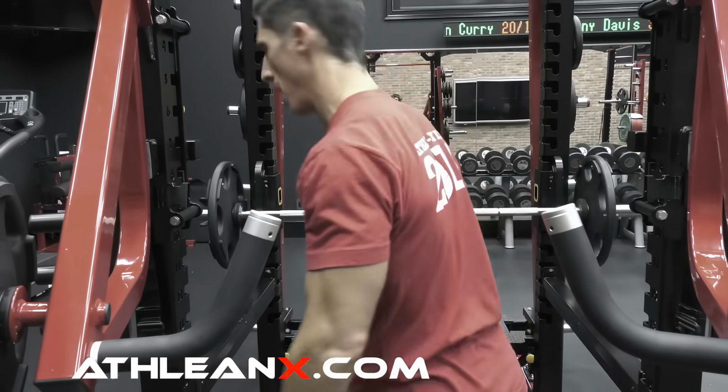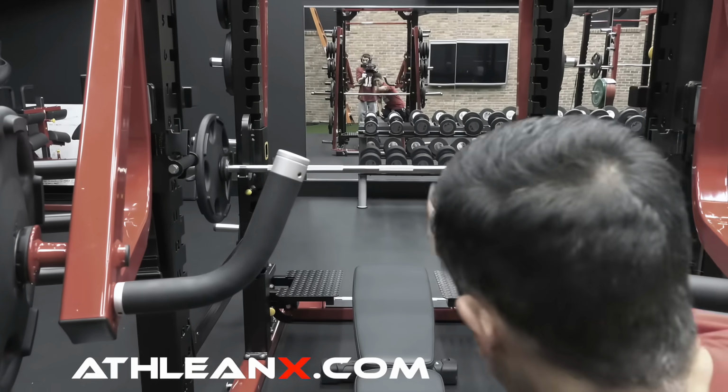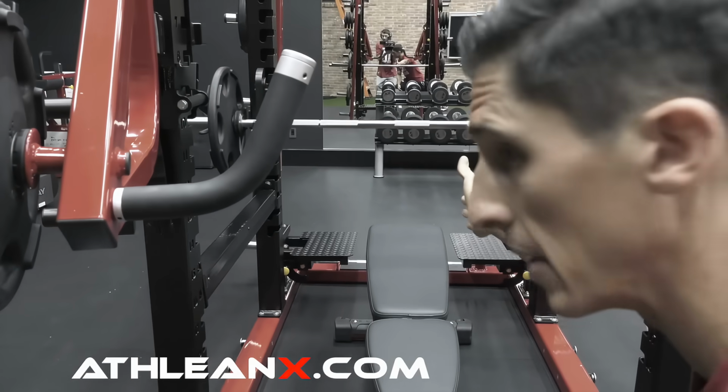So once we get that lined up, then we look for the placement of the bench in relation to the middle knurling of the bar. And you can see here that we're lined up perfectly. You want to make sure that you're doing the same thing.